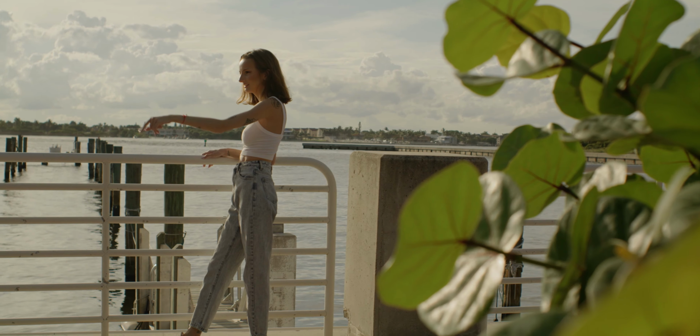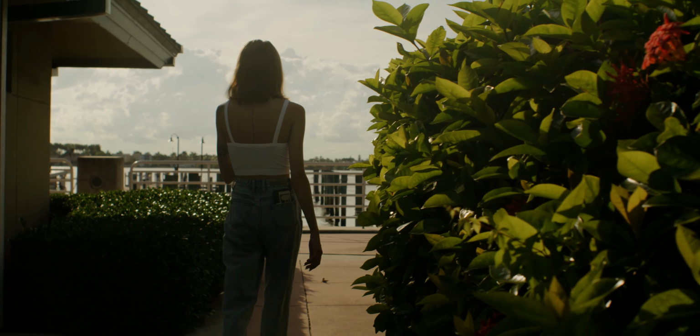When shooting at f2, you get a somewhat soft image, but it's not too soft where it looks bad. It's that perfect amount of vintage glow and smoothness, and I love it. It looks so good. And if you want to really sharpen up the image, you just got to close it down a few stops.